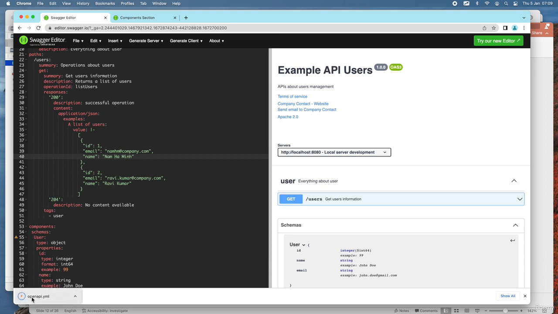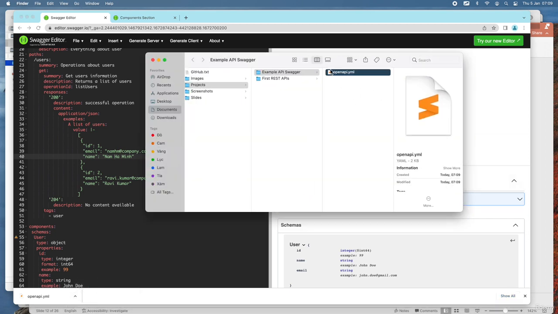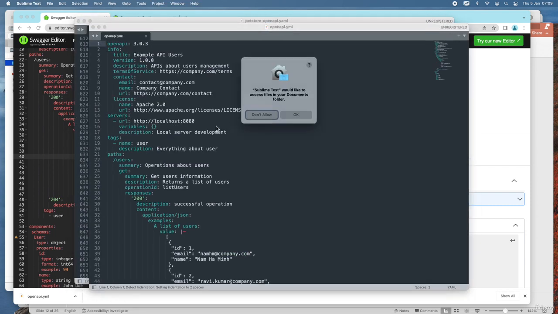Okay, and you can see it stores the API definitions in a YAML file. Open api.yml. You can open. I show it in my folder. Okay, here, and I can open with Sublime Text, for example, and you can see its code here.